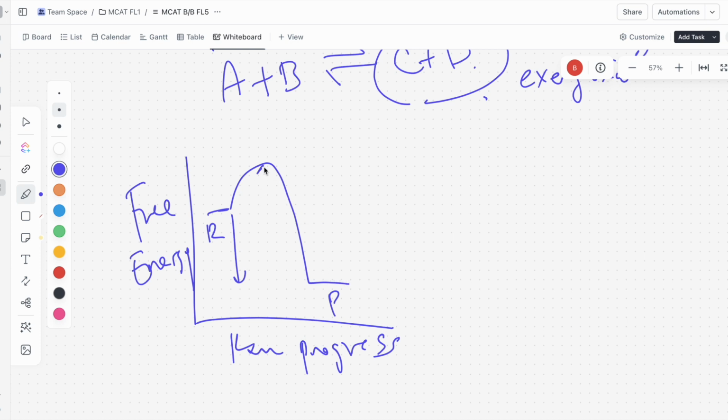However, kinetics is very worried about this difference right here. What is this? This is the activation energy. You can think of running these reactions like someone rolling a boulder up a hill. If this hump is very large, it's going to take a long time for that person to get over that hump to finally get here. But the smaller the hump gets, the easier it is for that person to roll that boulder up the hill, right? In the same way, if the activation energy is smaller, that makes this hump smaller, meaning it's easier for reactants to become products, thus that reaction is faster.